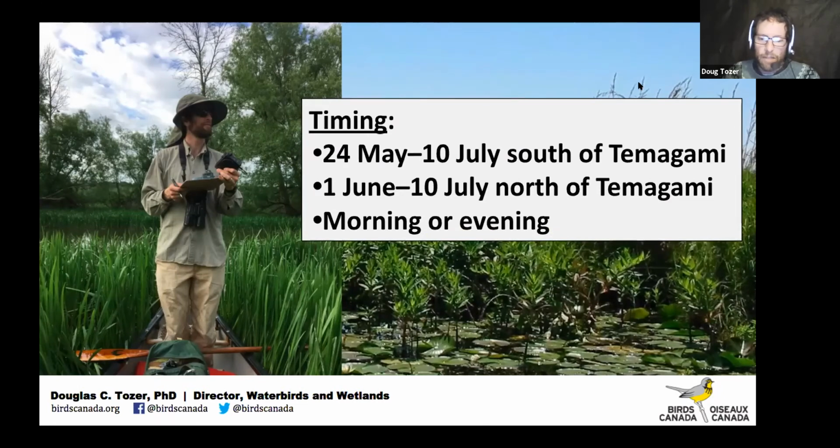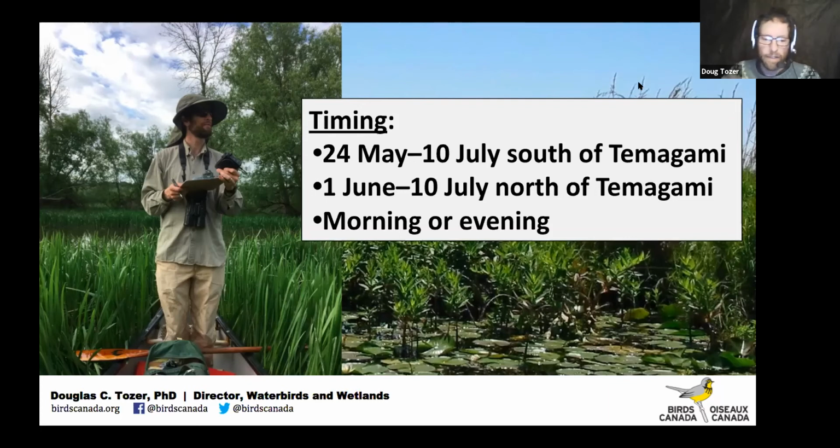So this means 30 minutes before sunrise until 5 hours after sunrise, or 4 hours before sunset until 30 minutes after sunset. And these are the same timing windows as regular roadside atlas point counts for morning, and they're the same as the Great Lakes Marsh Monitoring Program for evening. And evening surveys are allowed, of course, because the detection probabilities of the targeted species like bitterns and rails are very similar in the morning or the evening as a result of the broadcast, the playback that we'll talk a bit about later. So allowing evening surveys makes things much more flexible for atlasers to get everything done.